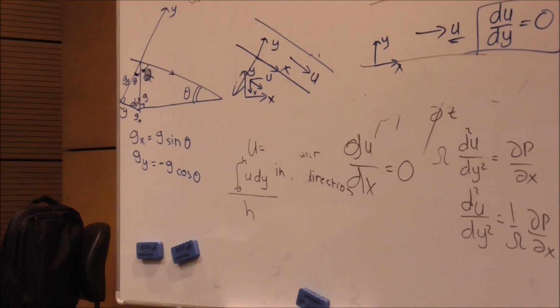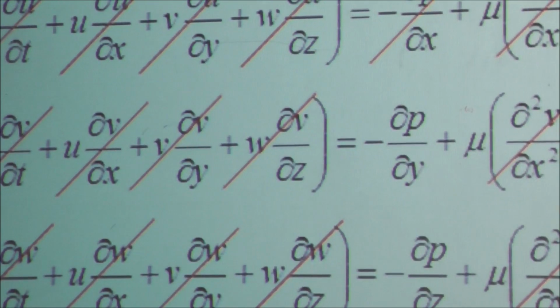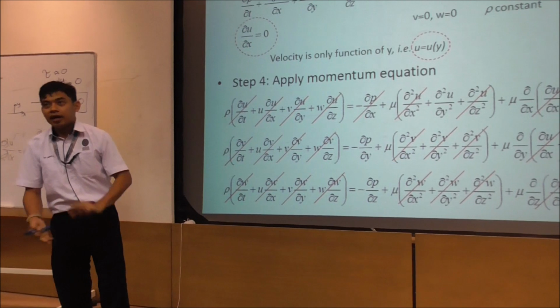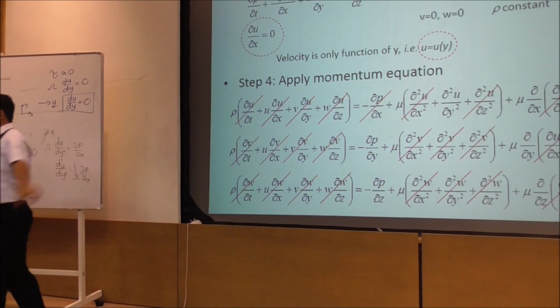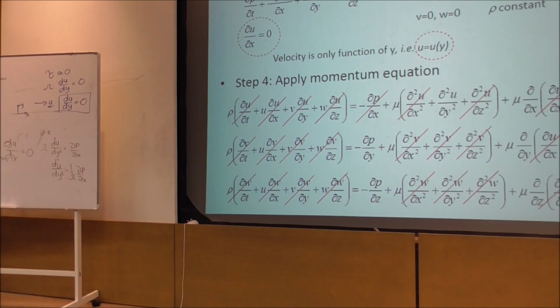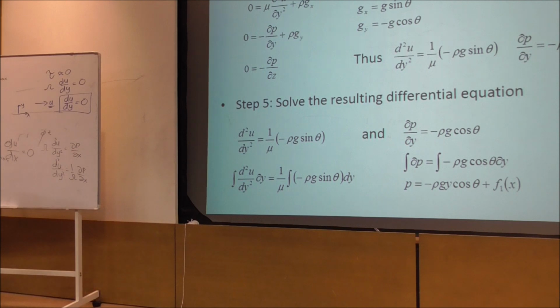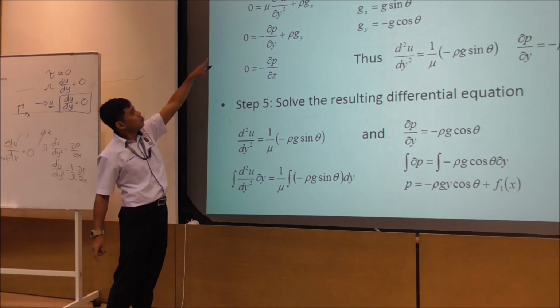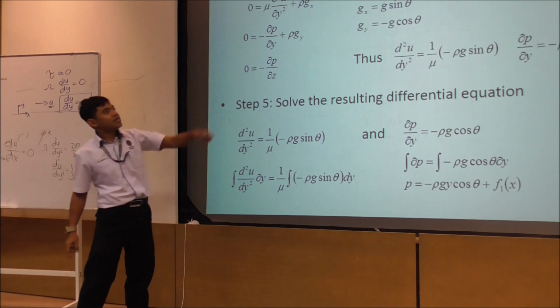You get rho gx there, you get dp dy, dp dz, because only dp dx is 0. The other two, we do not know whether it is 0 or not, we have no information, so let them be like that. Don't disturb them. Now if you look at it, you get 0 equal to mu d square u dy square plus rho gx.